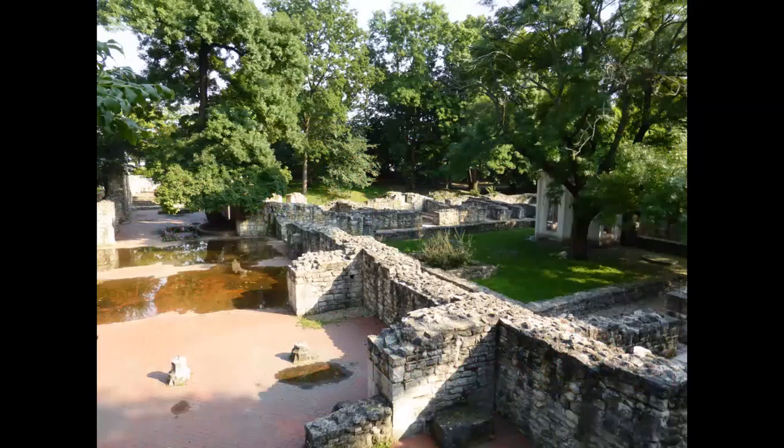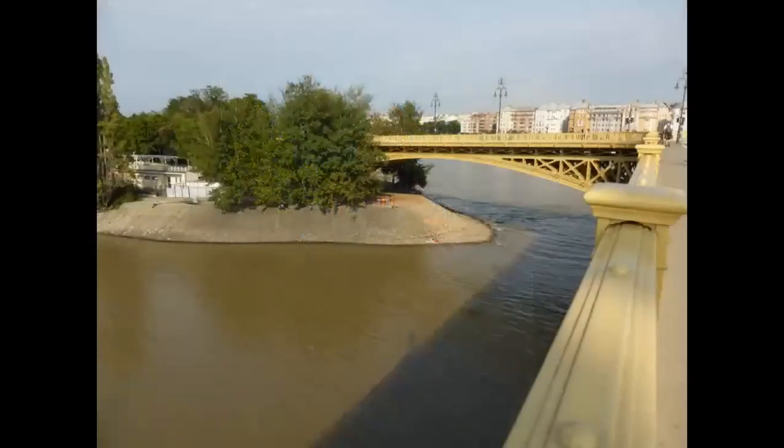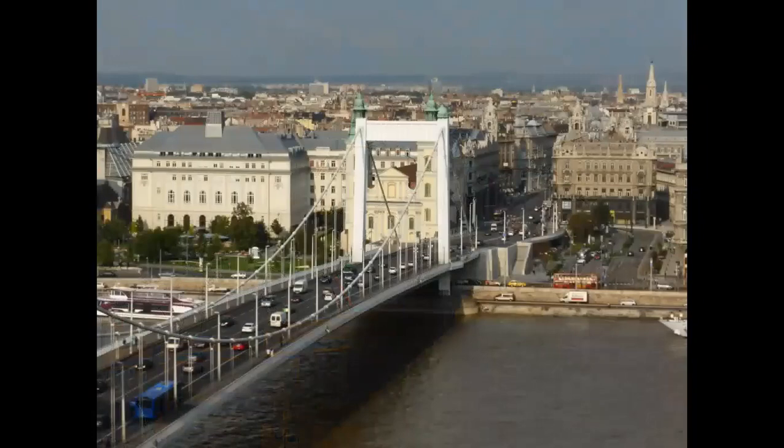It's a beautiful place because it's so large. It feels very isolated, but it's actually extremely close to the city. There's a tower with a view and just endless gardens and parks to stroll through. And on a beautiful Sunday afternoon, with the kind of weather that you can see in this picture, there were tons and tons of people just enjoying the outdoors. Budapest has a number of beautiful parks within the city, but this is by far the biggest. And as I said, it's only a short, maybe 15-minute train ride on the metro. You can see some of the elegant electrical pylons that the electric trains use, and another one of the many bridges.